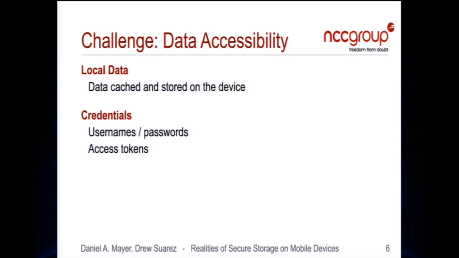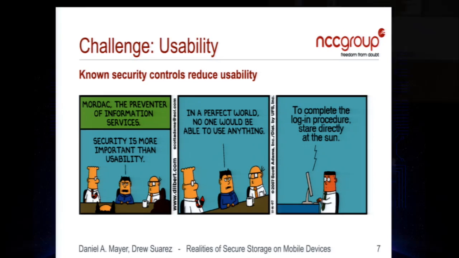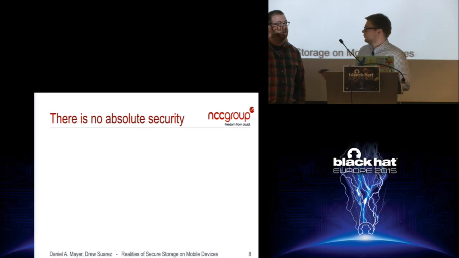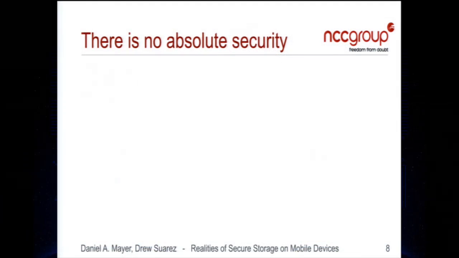Now, when we do those two things, we also have to keep in mind that users need to be able to do this in a more or less convenient way, because otherwise they will either not use the system or they will rebel against us as IT people. So if we make it too complicated to get access to the data, then we may end up with a usability nightmare like this one. I don't know if you can read it. And then Drew will talk a bit more about what it means to secure data.